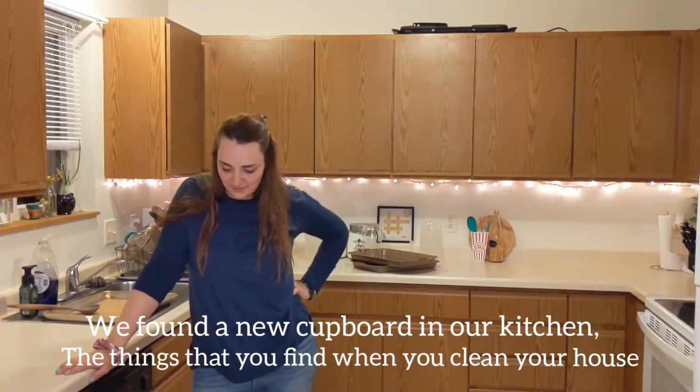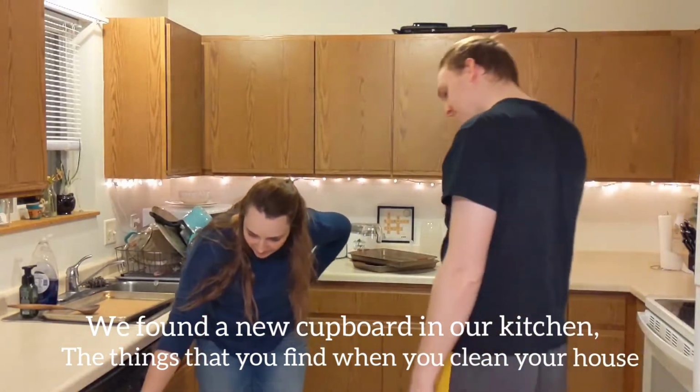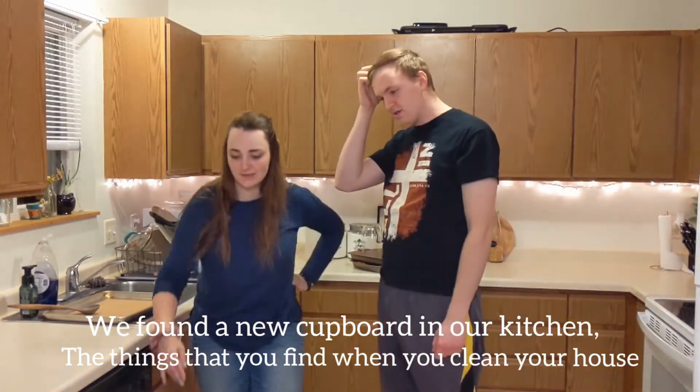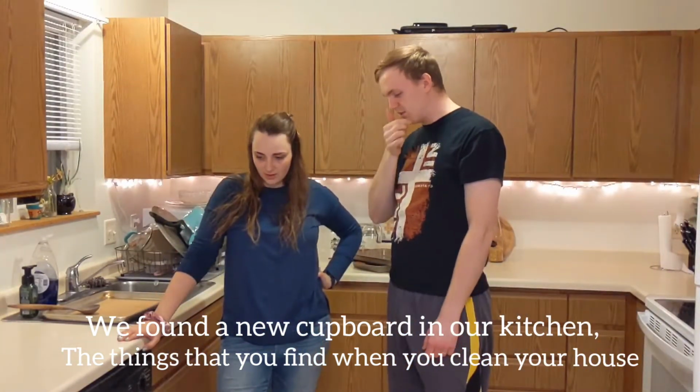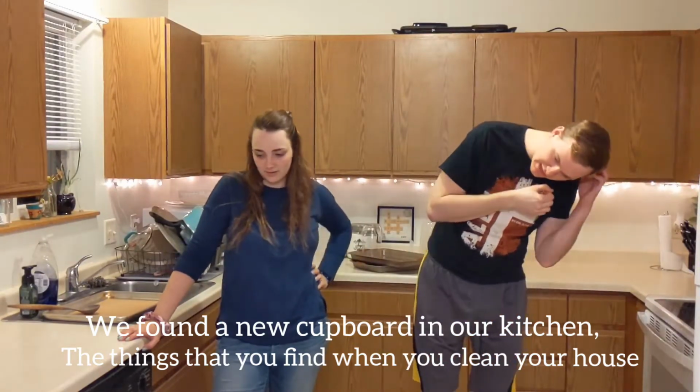Let's do this. Hey, how long has this cupboard been here? What cupboard? It's covered right here. I just opened it up from the... Has it always been there? Yeah, it has. We had things in there earlier. No, that was that one. It's a lot deeper than I thought it was.